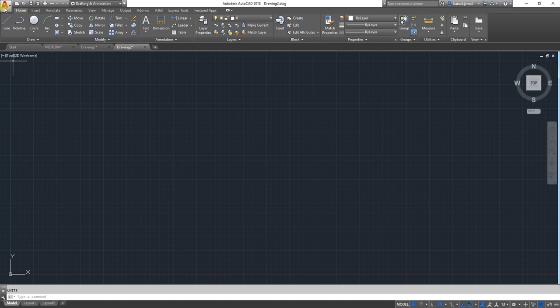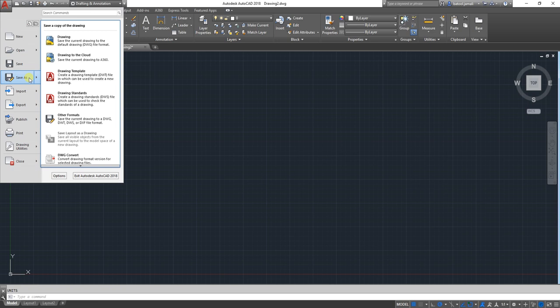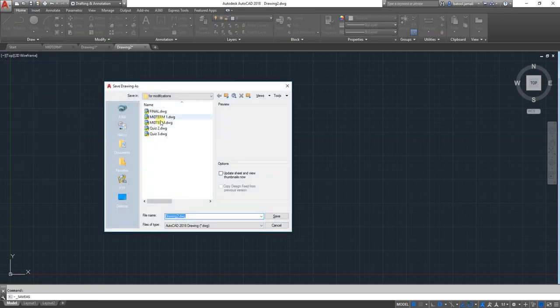So click on the AutoCAD icon, save as, and then select your desktop or wherever you want to save your file. Change the file name to CNG 160 final, ID and then name, and don't forget about your section number.